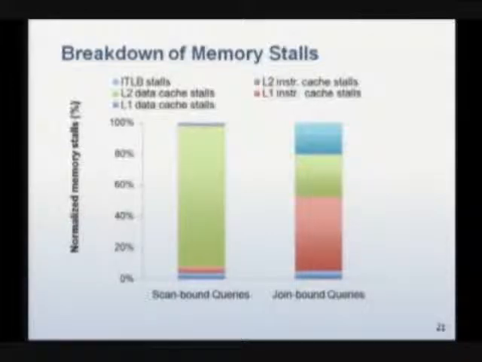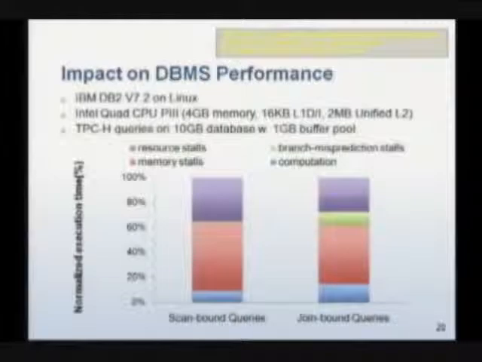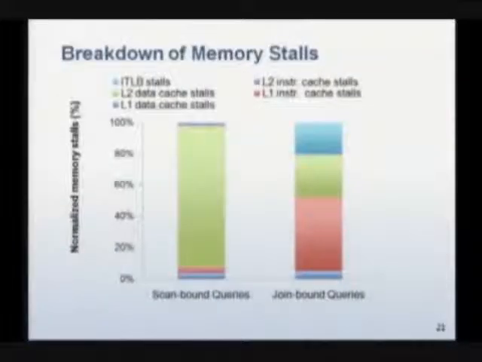So if you dive into that red bar, you get some different kinds of stalls. You can get translation buffer stalls, L2 data cache stalls, L1 data cache stalls, et cetera. And what I want you to look at now is the big green bar. So of those memory stalls, normalized execution time on the y-axis, 50% of the time is spent waiting on memory. And if you look at why it's waiting on memory, it's because the L2 data cache is stalled waiting for a transfer.